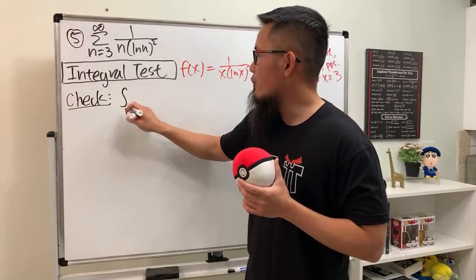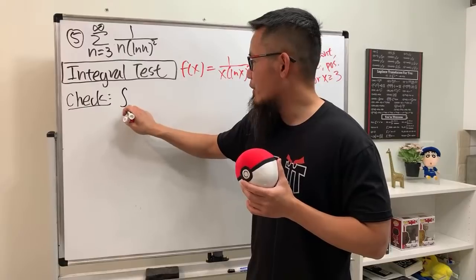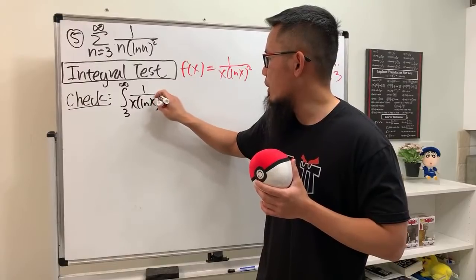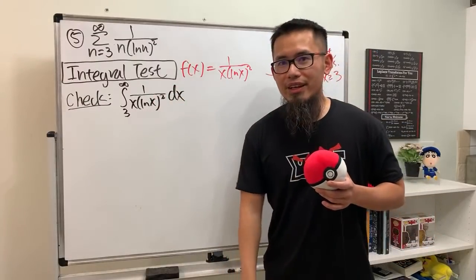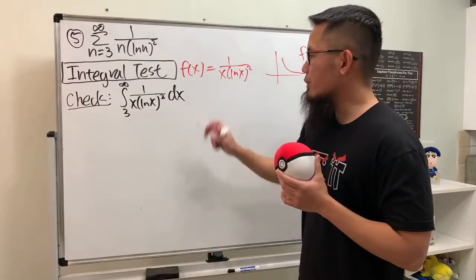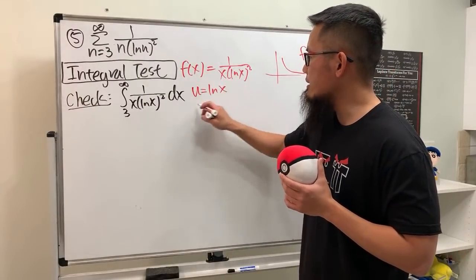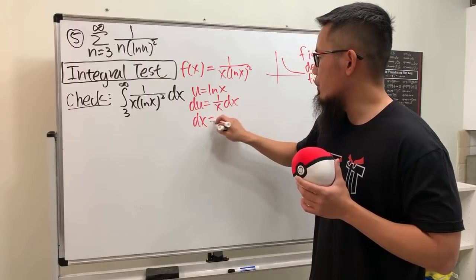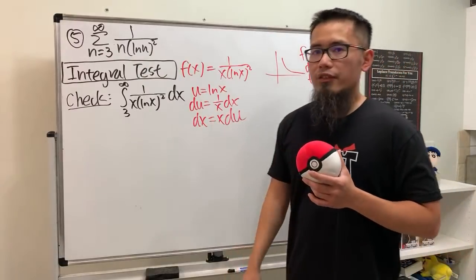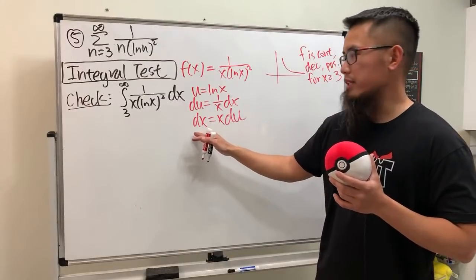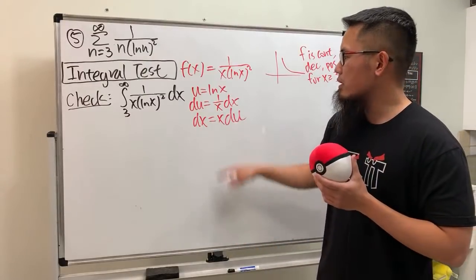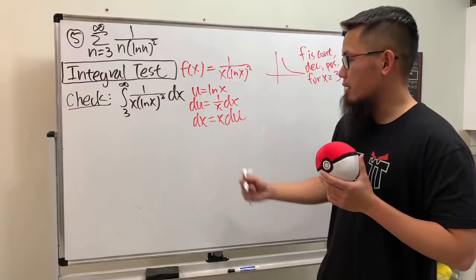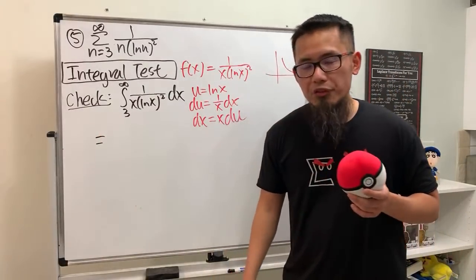Check the integral going from 3, oh my goodness, every time. Going from 3 to infinity, 1 over x times (ln x) to the second power dx. All right, so for this right here, we can just let u equal ln x, and you can see that du is just equal to 1 over x dx, and you can see dx is equal to x du. If you have been following me, then you know that I like to isolate the dx so that you can see the cancellation better. I know 1 over x dx is there already, but usually that's how I like to do it. Anyway, can we finish everything in the u world?